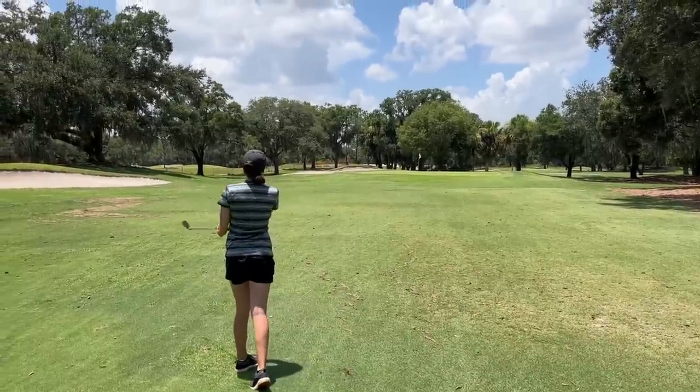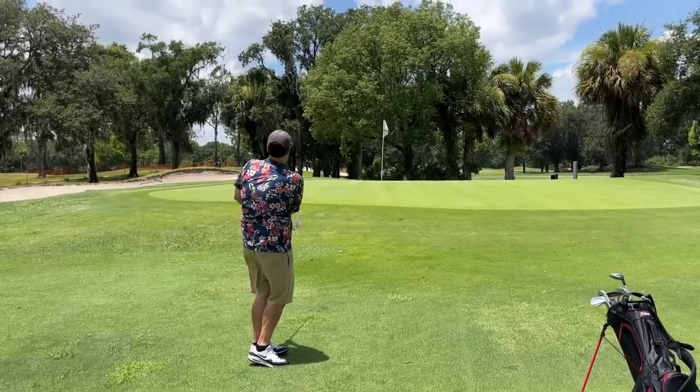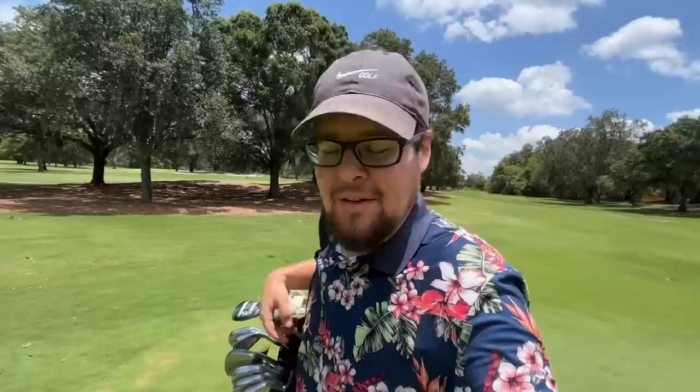If you average out John's thin shot and my chunky shot, we would have had a pretty good shot. I'm also proud of myself because I took a divot - I never take a divot. John always says if you actually hit the ground you do better, but instinctively I'm scared of the ground. John's up with the Spin Doctor. Nice shot - it didn't spin at all, which is actually a good thing because he didn't hit it hard enough.